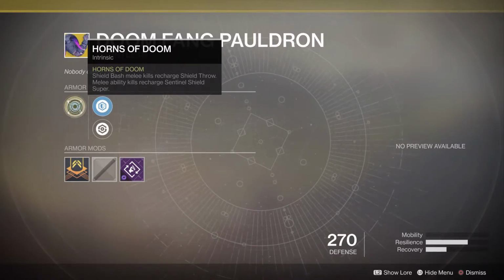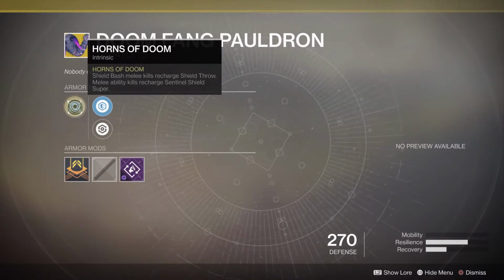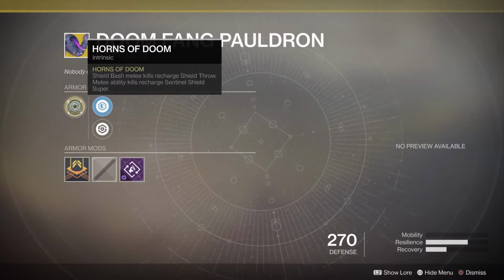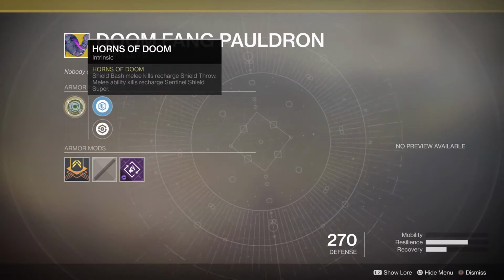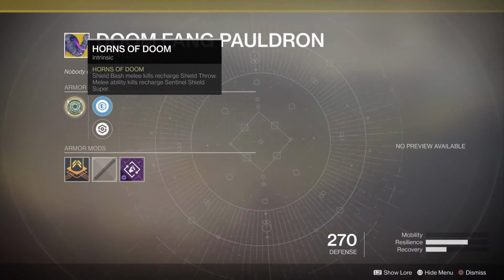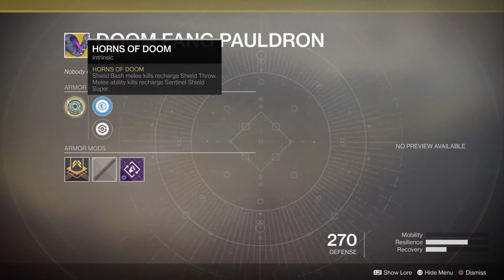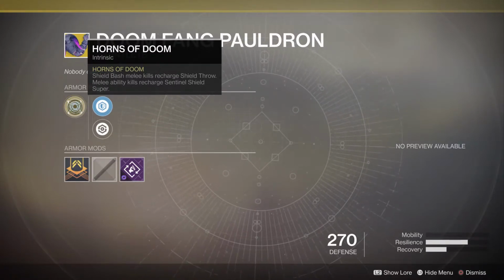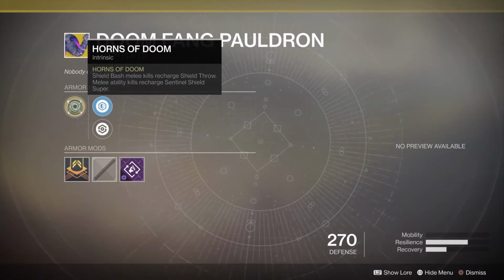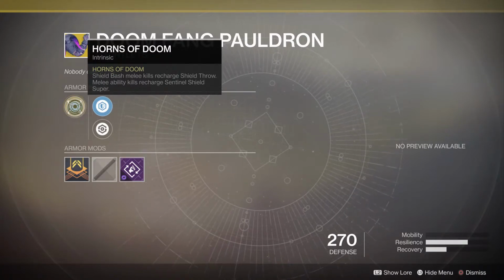So, for PvP, I'd say that these are a 5 out of 10. The only reason being is you have to rely on the melee kill. Throwing a shield does not count as a melee kill. So, you have to be up close. Yes, you can get those kills, which is fine, but you have to get them. And people are going to try to run away, they're going to try to shoot you, so it's going to be harder to take advantage of this perk. It's the only reason why I give it a 5 out of 10.